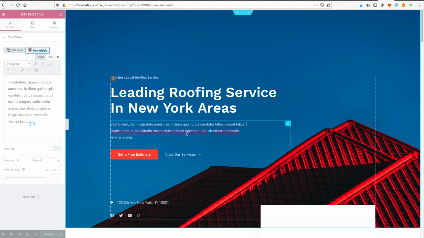And now it's just as simple as going in here and copying and pasting your copy and putting it in here. When copying and pasting in Elementor, I do recommend going in here and putting the text in there.